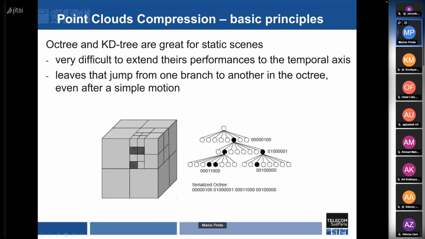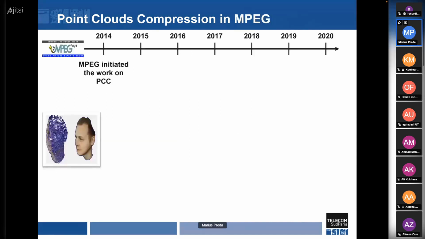So it means that points can jump very high in the hierarchy. And that is not very good for prediction, because, like in video, we have to force an intraframe. So while there are things that do a good job for static objects, for dynamic we have to do something else.